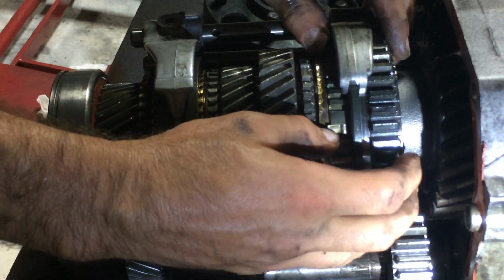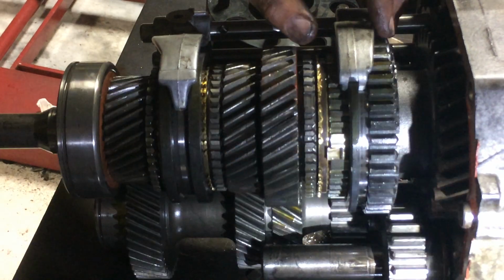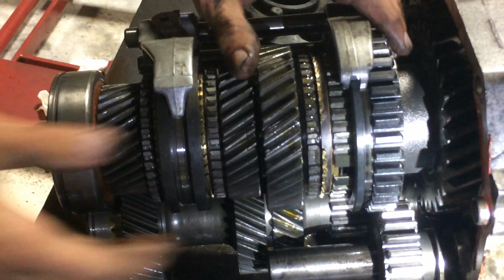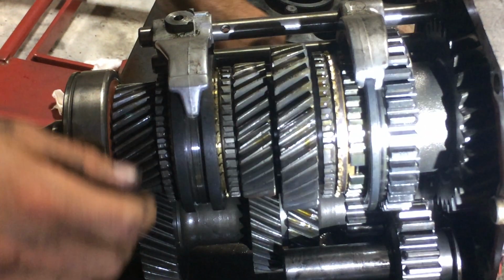Oh man, that was bad. The keys fell out of that synchronizer or something. So now it's in first gear. Turning this fast, back there is turning slow. Good luck to me actually getting this to go back with the keys falling out. Let's see what we've got.